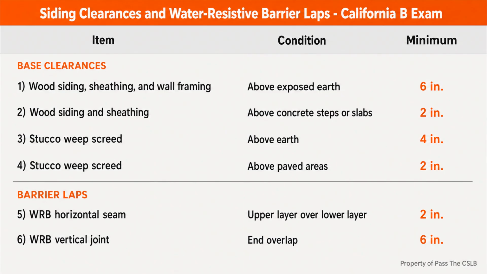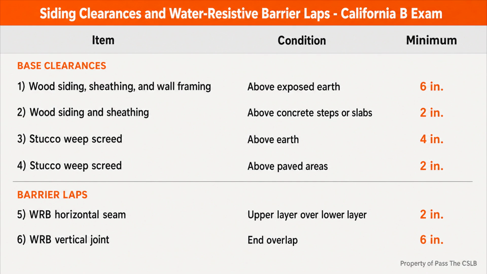Now let's get into it. The easiest way to create a siding problem is to treat every gap as wasted space. At an exterior wall, some space is deliberate. Clearance above grade keeps vulnerable materials away from sustained moisture. Penetration behind the siding gives a fastener useful anchorage. Movement space keeps a material such as vinyl from being clamped when temperature changes its length. Those are three different jobs, and the field mistake is usually mixing them together.